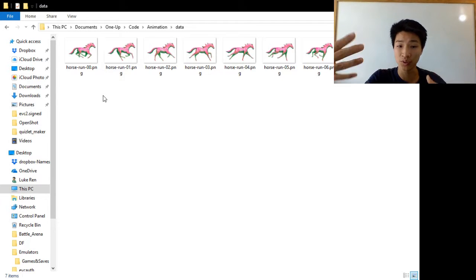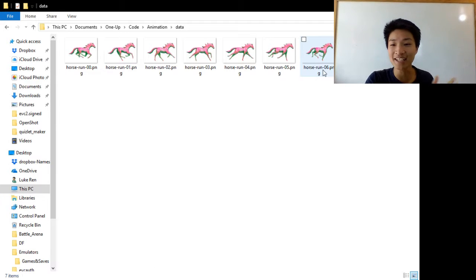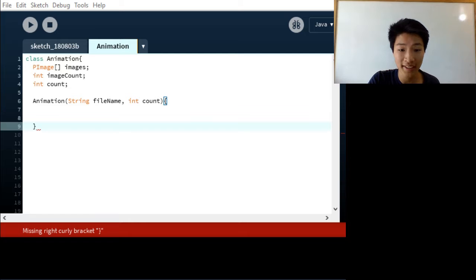It goes 0, 1, 2, 3, 4, 5, 6. In total, we'll have 7 frames. Now, it says it ends with 6, but that's because we're including 0. So we have a count of 7. The file name we'll know, but we'll make this animation class applicable to all animations. So let's go back to our code and start implementing that.